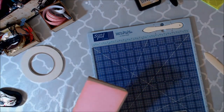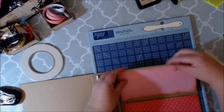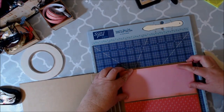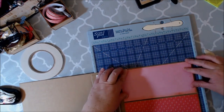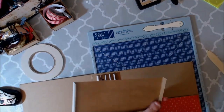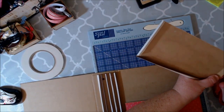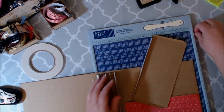And then I'm going to go ahead and do the same thing that I did last time. I'm just going to line them up together, and I'm going to leave a small gap. Okay, and it's hardly going to be noticeable. I forgot to miter my edges. You definitely want to do that because you don't want to see that. And if you leave it there, you'll see it.